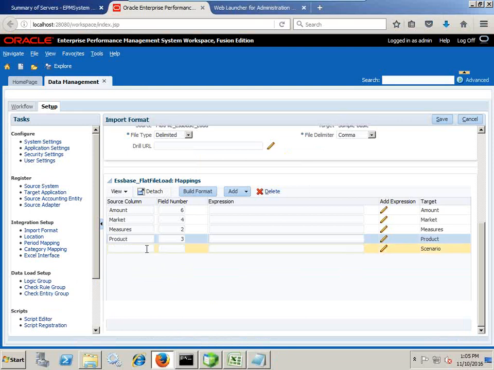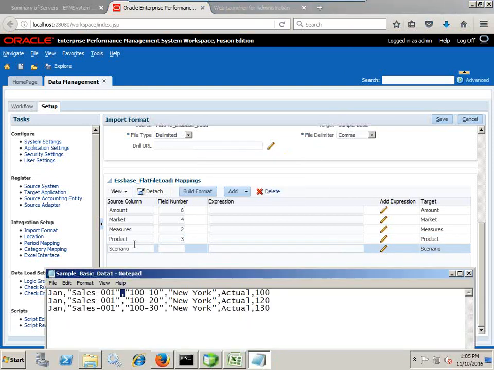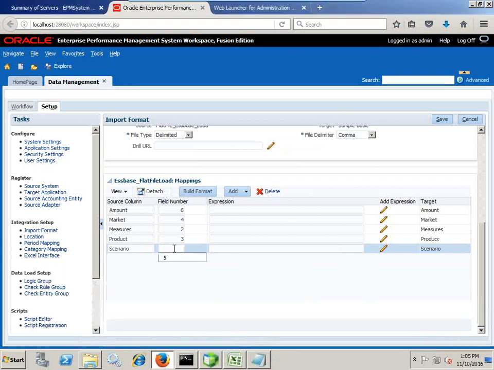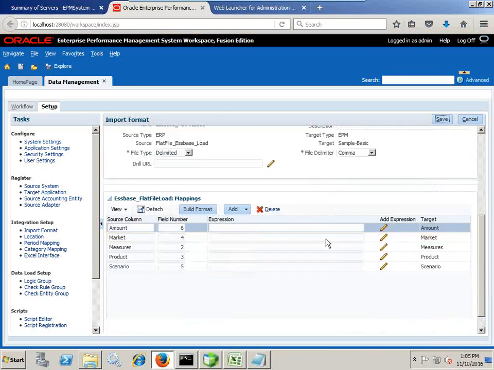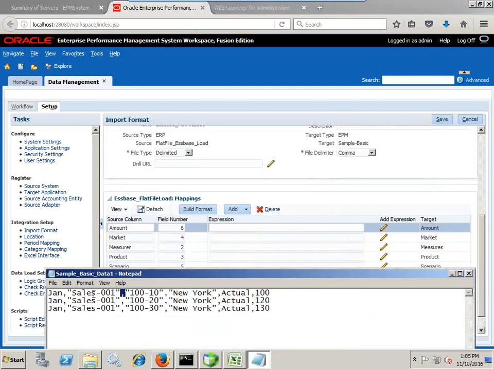You continue to map all the dimension members. Last one is your scenario, which is columns 2 3 4 5 and 6. So you've got second, third, fourth, fifth, and sixth, right? Had it been a simple straightforward mapping, I wouldn't need anything else, but in this example we need an import script. In my sales, which is my dimension member, a source ID 001 has been appended. I'd like to eliminate this.